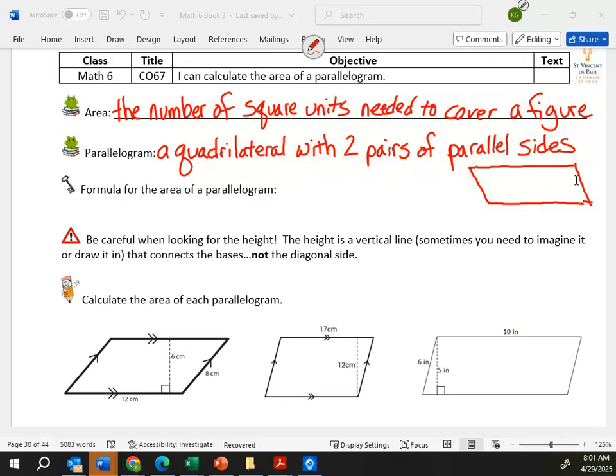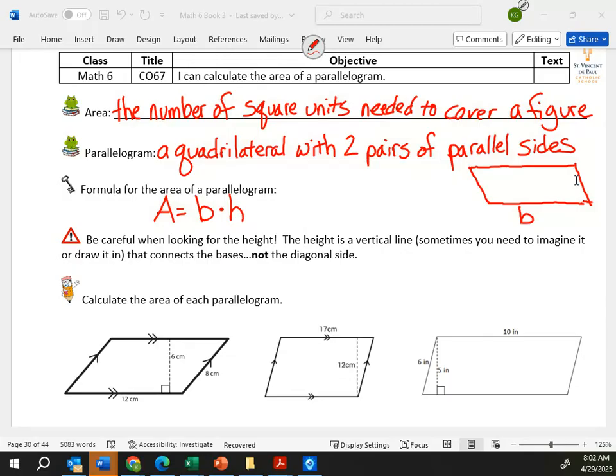The formula to find the area of a parallelogram is very similar to finding the area of a rectangle. But we call it base times height. Instead of length times width, we call it base times height. Our base is our bottom line, base bottom, right? Base will be the bottom line. And our height, any guess on how we find our height? Lila?